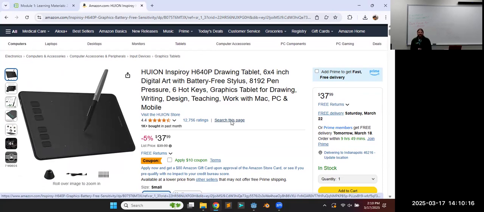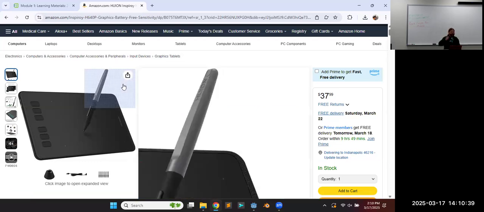It's $38, and you get 6 reprogrammable buttons on the tablet, and 2 reprogrammable buttons on the pen. You can make those keyboard shortcuts. It's like you're drawing with a pen, or when you get into 3D modeling and go to the sculpting tools, it's like you're carving into clay with an actual chisel, and it's a lot easier than a mouse.